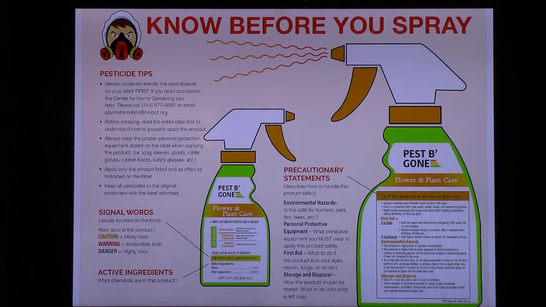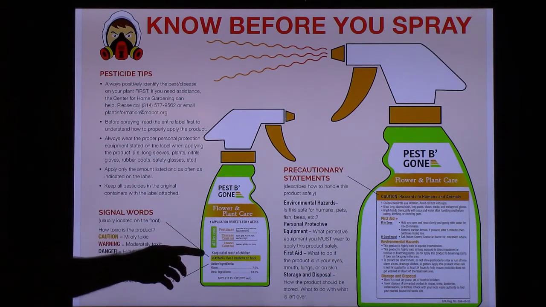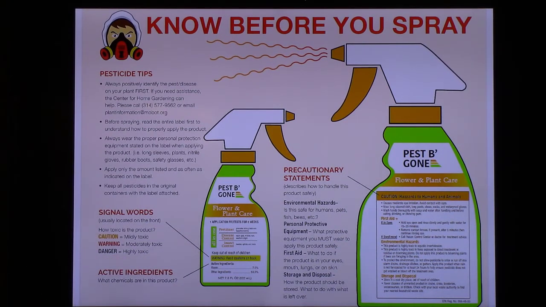Now, regardless of what we're treating, whether it be fungus or bacteria or viruses or nematodes or even mistletoe, if you're using a fungicide or an insecticide, make sure that you read the label before you use the product. Read the label, know what you're using, know how to use it. Know if you're supposed to wear any kind of gloves or any special protection. And remember also that the label is the law. So whatever is written on that product label, that's how that product is to be used.